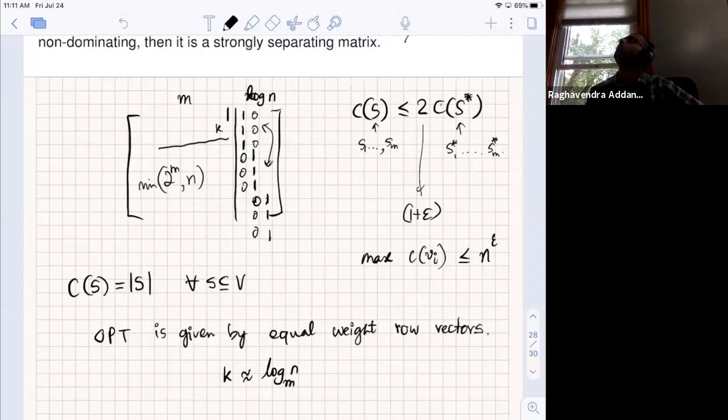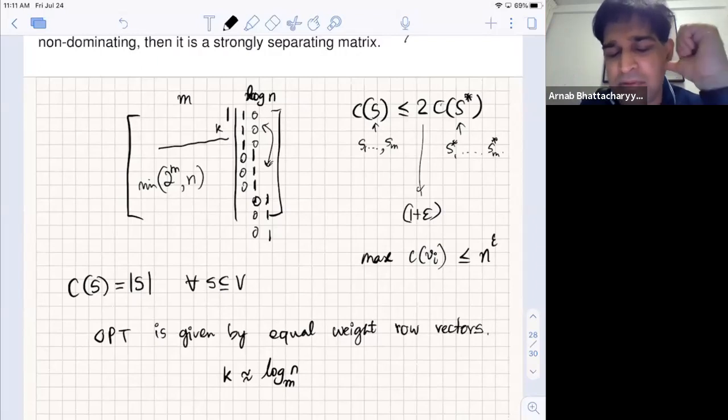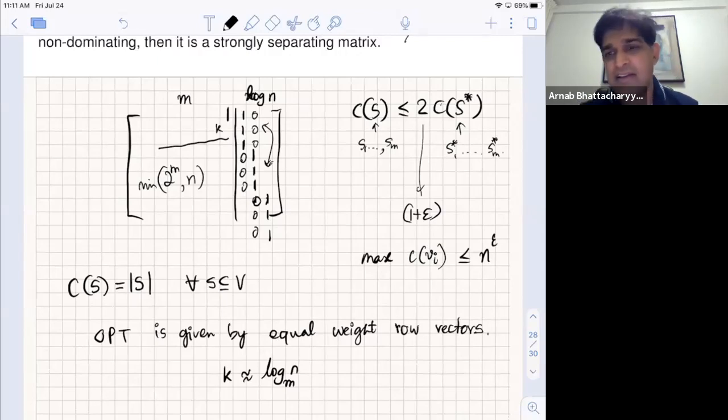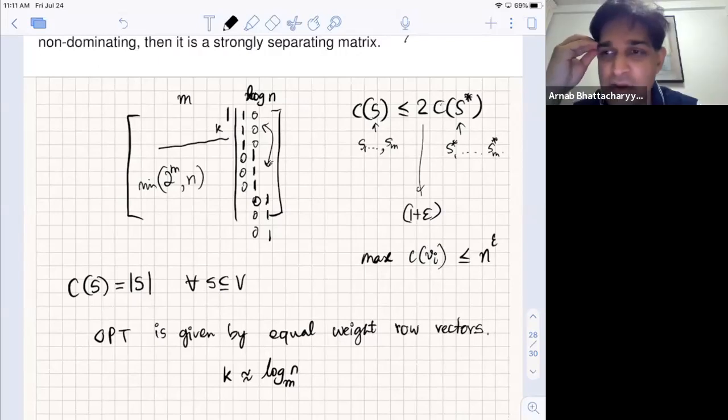I'm just asking, going back to your previous thing, you showed that, for example, with the d squared log n, it's possible, but there the size is large, right? So there is some trade-off between the size of the set and the number of interventions, right? So can you get d squared log n also with very small sets?